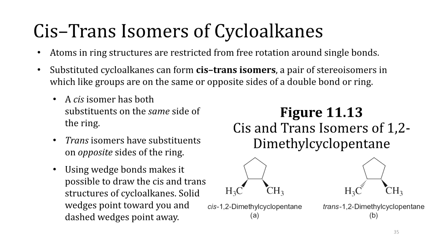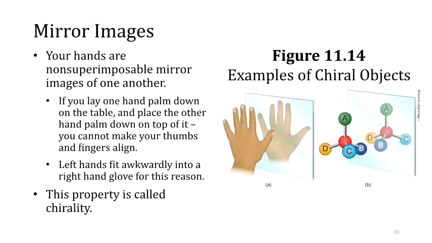Now, let's go back here. Cis 1,2-dimethylcyclopentane and trans 1,2-dimethylcyclopentane are isomers, and they actually have different properties in terms of their physical properties. There are slight variations in their physical properties and their chemical reactivities. But the next thing we're going to look at is what we call an enantiomer, and these are mirror image structures where all the atoms are connected identically, except in three-dimensional space, they're connected oppositely.